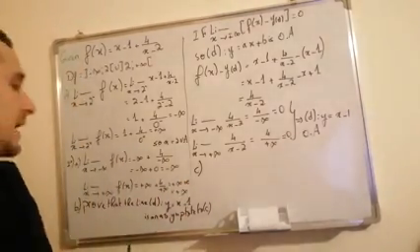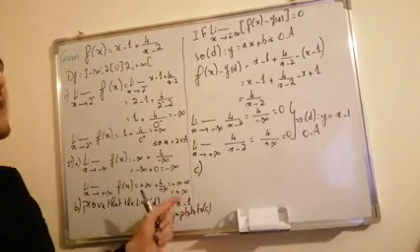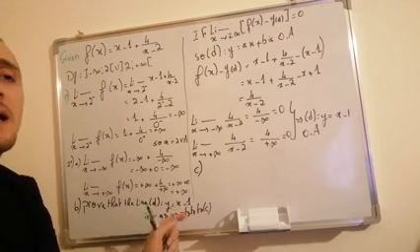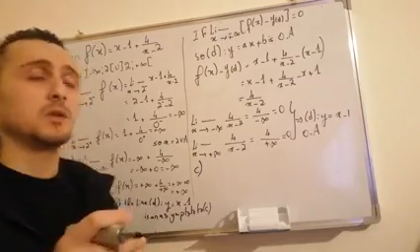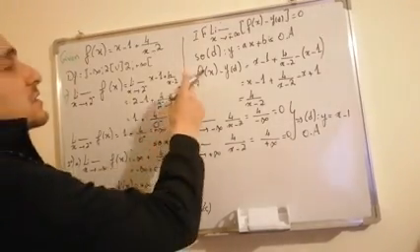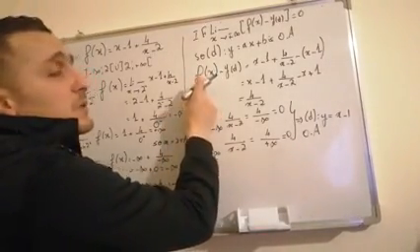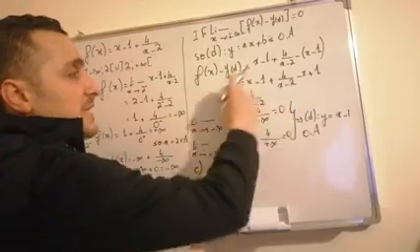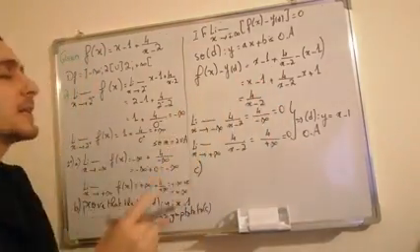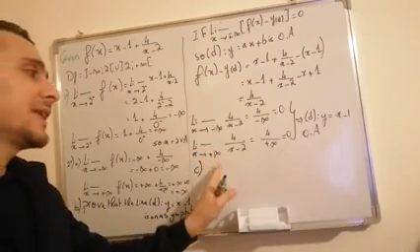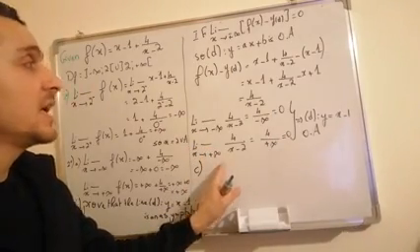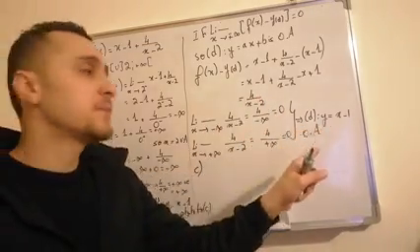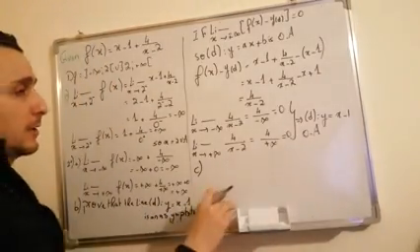Part C, we repeat. To prove that a line represents an asymptote, we remark that this line is a relation between y and x, so I'm sure that it's an oblique asymptote. We have two steps. First one, we calculate the difference f of x minus y of D, so we obtain this answer, and we calculate the limit when x approaches minus infinity and the limit when x approaches plus infinity of this answer. If we obtain 0, so this line represents an oblique asymptote, okay?